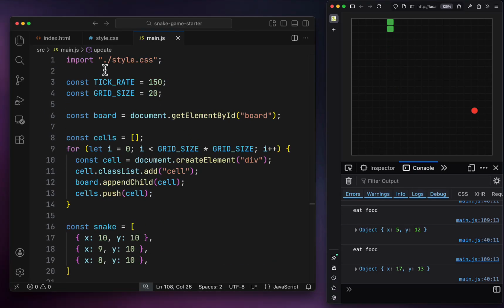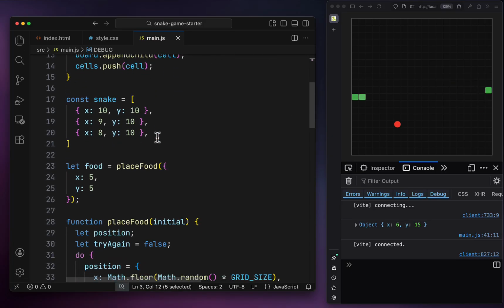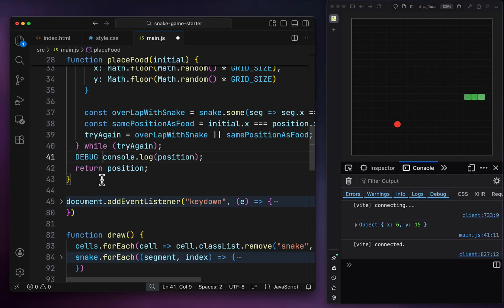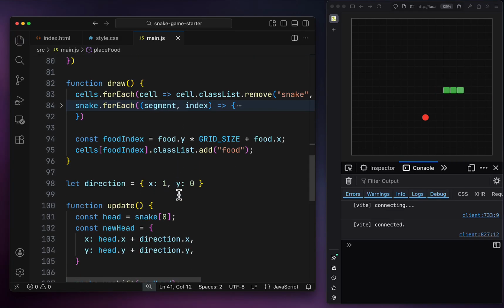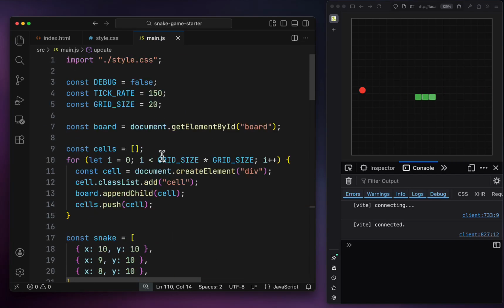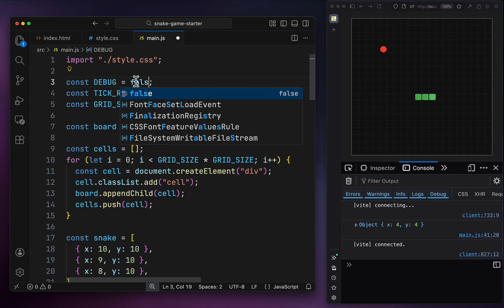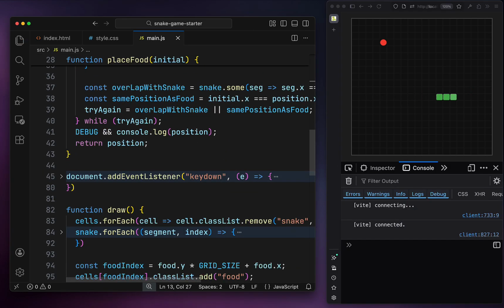Here's another thing: when you want to see some debugging messages, you can put this here and this here, because it's possible that moving forward we're going to have bugs again. Now there are no debugging messages, but if I change this to true, you're going to see some debugging messages coming out. All right, so we have the food placement, and we can eat the food and it gets replaced to a new position.